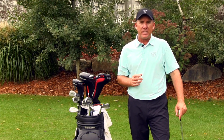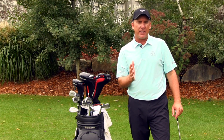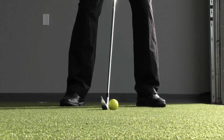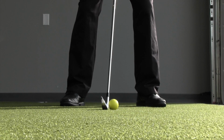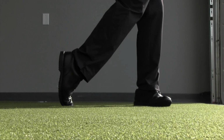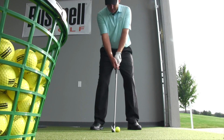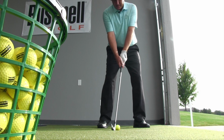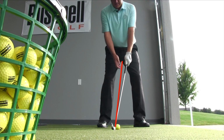The first thing we're going to do is move the ball further back in our stance. You know from some of my previous videos or other things that you might have followed in my teaching, that with a quality iron shot, we want the ball to be basically in the center of the stance, give or take a little bit, right? So with the wind shot, we're going to move that back slightly, so it's just slightly back of center.